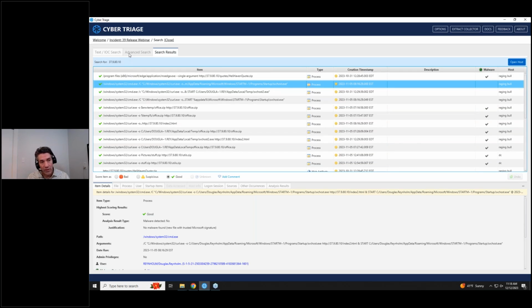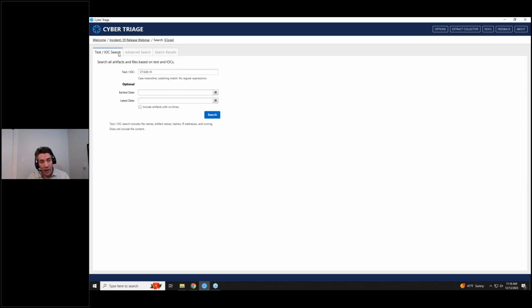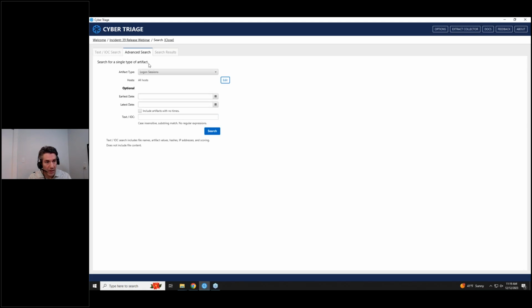Same concepts we had before, just allows you to span all of your hosts. This can be useful either in the middle of your investigation when you find something on one host and you want to search other hosts, or if some kind of threat intelligence comes in from someone you're collaborating with, like, hey, I'm seeing this. Do you see that? You can just come up here, plug it in and do the search and see what you get. So the second new search feature is the advanced search.